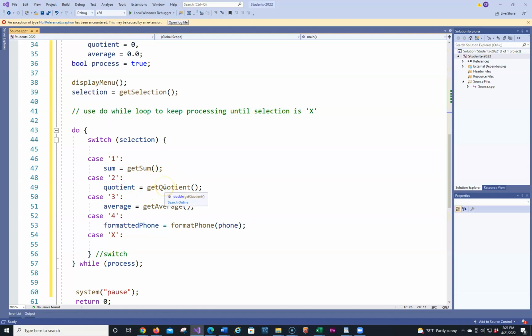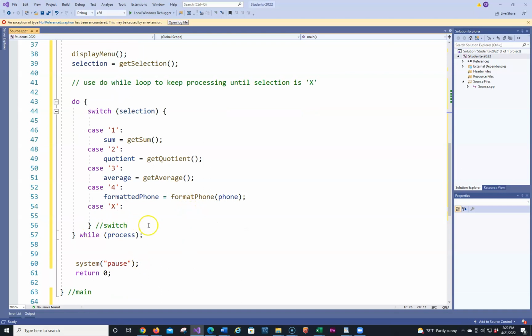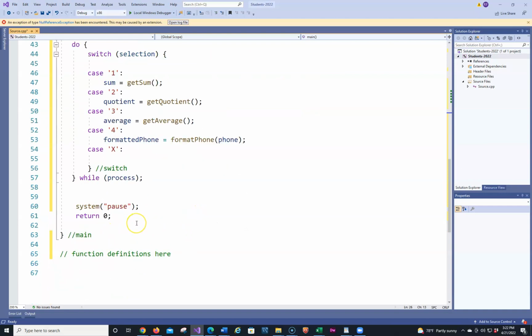Get quotient, remember to make sure that you're not doing integer division. Same thing with average. And then the format phone in here, you can just pass a phone, or you can do getline or cin with the phone and just do it there. Either one is fine, not a problem. And then once it's done processing, you end.